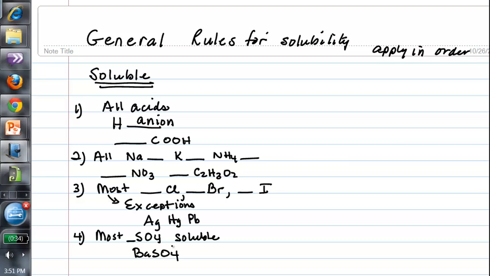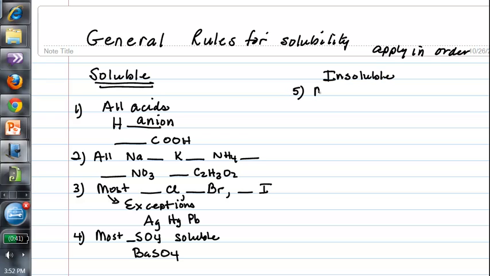In fact, barium sulfate is used in GI x-rays because it allows the x-rays to see into those soft tissues, but the barium sulfate itself is not soluble. It's like drinking chalk water. The barium doesn't dissolve, therefore the barium doesn't get into your system, as it would be poisonous. And then the rest of the rules are for insoluble compounds.